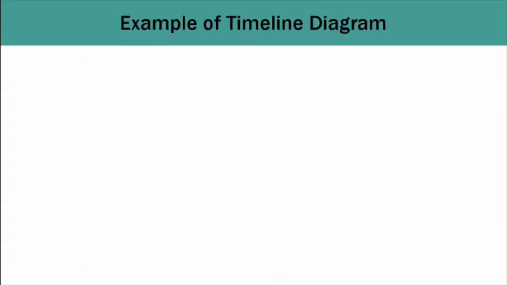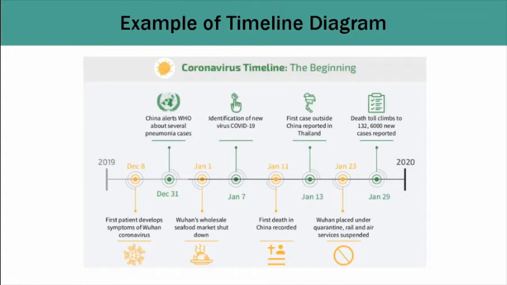Another way is like this: a timeline for the beginning of coronavirus. Similarly, we still have the years and the events. However, in this timeline diagram, we have the days specified. So this is another way you can present a timeline diagram. The presentation of a timeline diagram depends on you as a presenter. It depends on the conditions, the requirements, the context of the report, and also on what is applicable for your report. There are a lot of things that you must consider upon choosing what structure of timeline diagram you want to follow.